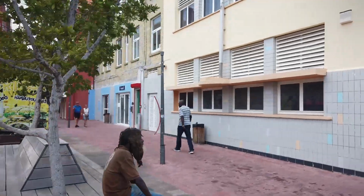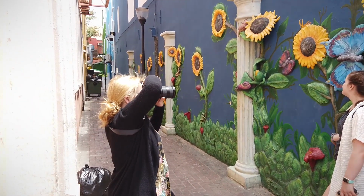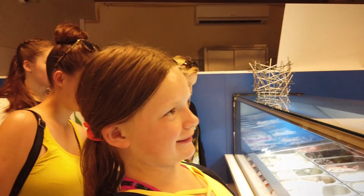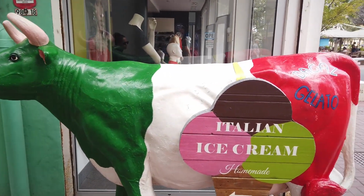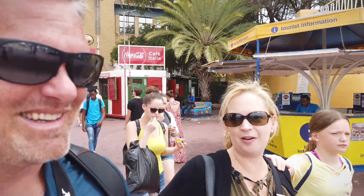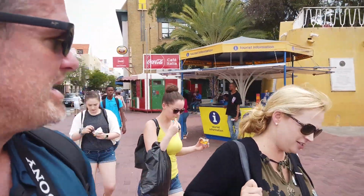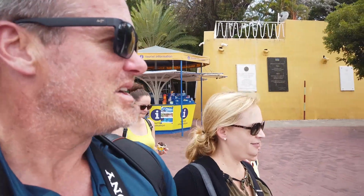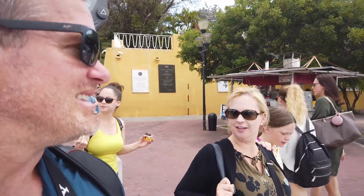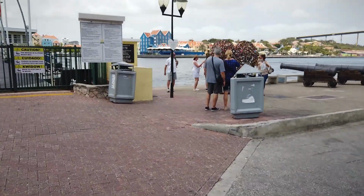All these little streets have so much cool stuff. I don't know why they have tourist information there. They should just ask me. Well, you have spent almost a day. Well, yeah, hours here, so yes. You're now a day in Curacao with Curacao Pete. I just got a croca. That's what I used to think it was called. Oh, look, they have one of those things where you can hang your... Oh yeah, box of love.